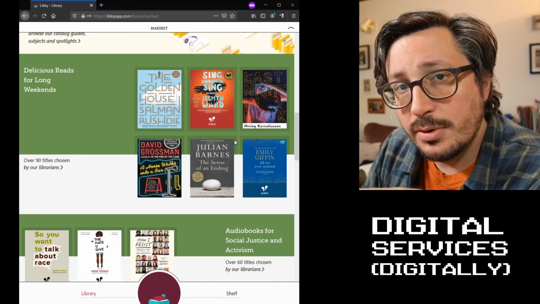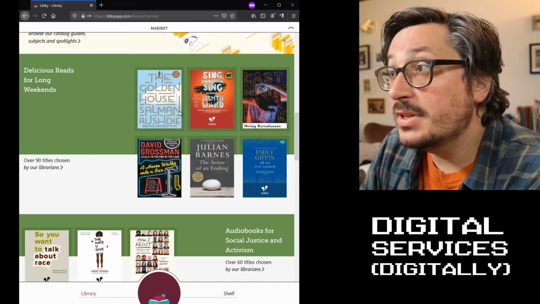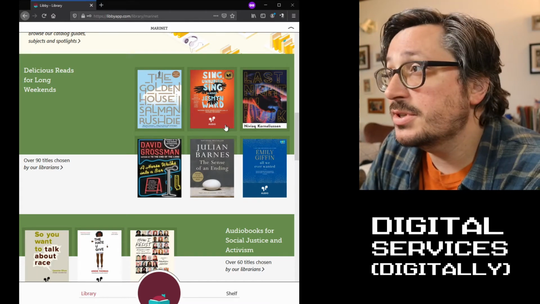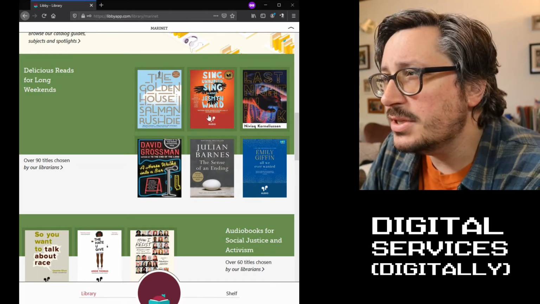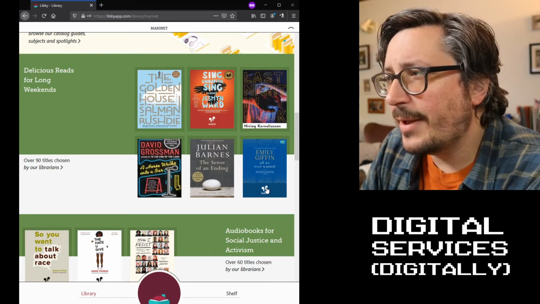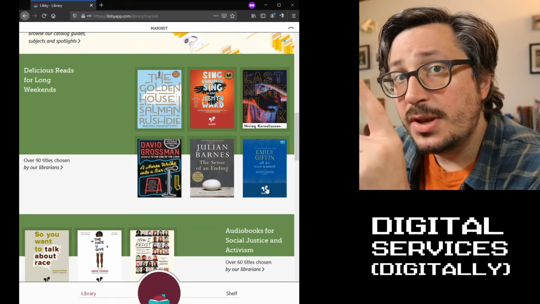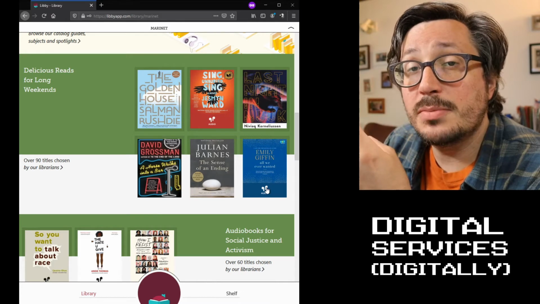As you're scrolling through, you'll notice that some of these covers look like book covers. Some of them have these earbuds. Anywhere you see that, that's an audiobook. Now, we may have the audiobook to match the book.